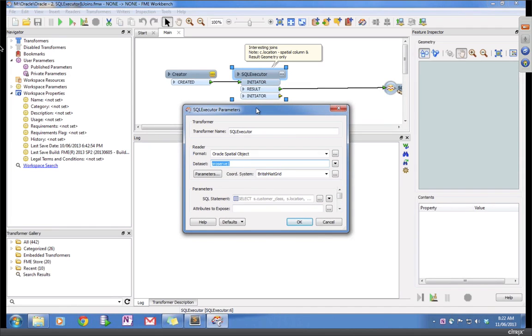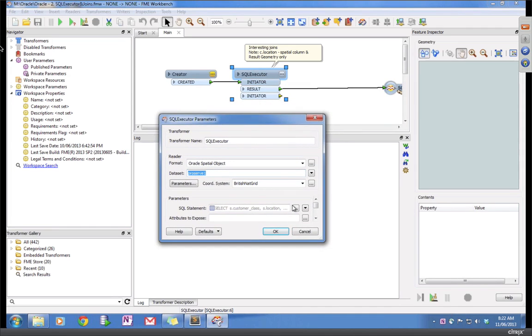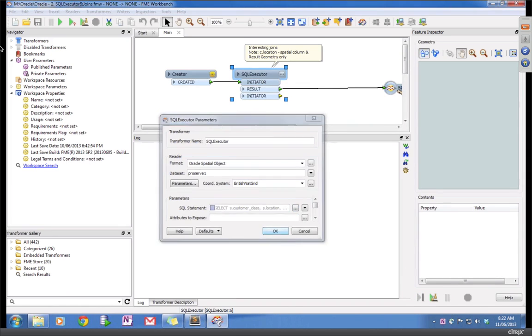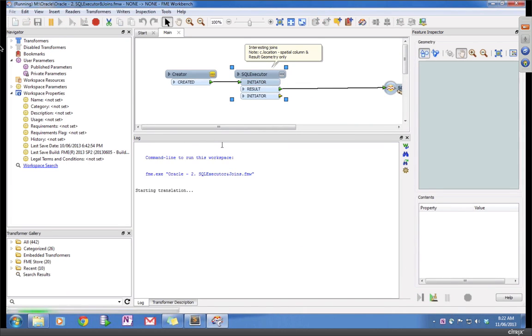Yeah, and here's another example of some SQL. Maybe your DBA is nice to you and gives you a nice join that you want to use all the time. So in this case, in the Oracle database we're working with, we've got a couple of tables, the customer table and the supply point, and we can run this on that and see our data come back to us.